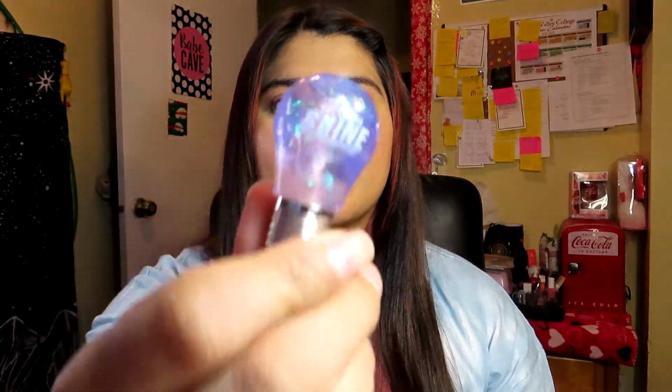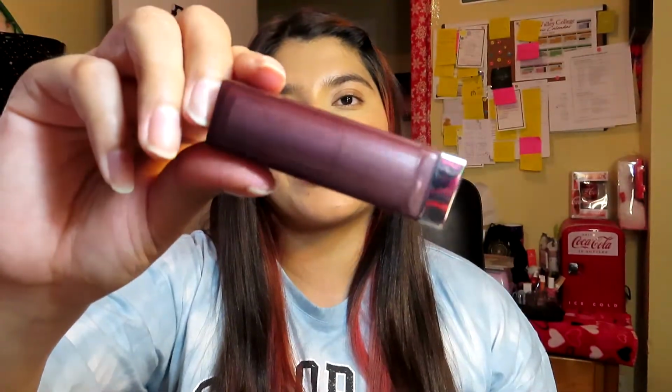So let's see. I did finish 2 products and I included 2 new products, the perfume and the blush. And I'm still going to be working on this lip gloss right here, the lip paint, and of course the full size, which is the Wizard product. So yeah, anyways, I'm really happy that I did good because I did finish 2 products, and I felt like I was never going to finish a lip product because I have too many lip products and project pans. But I'm really happy that I finished a lip gloss. So anyways, that is all of the updates that I have for this project pan.